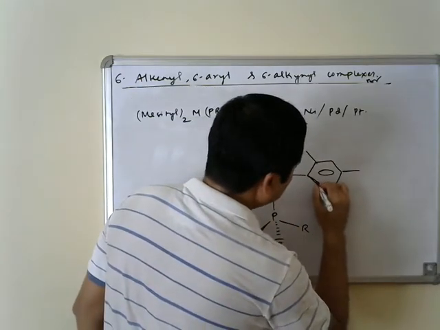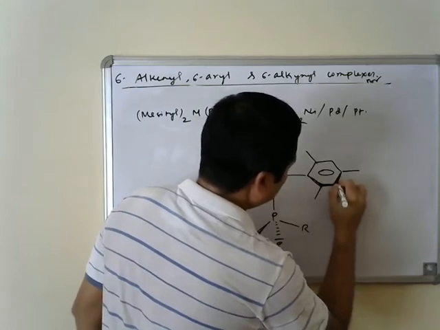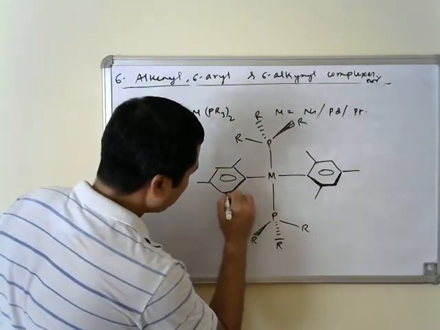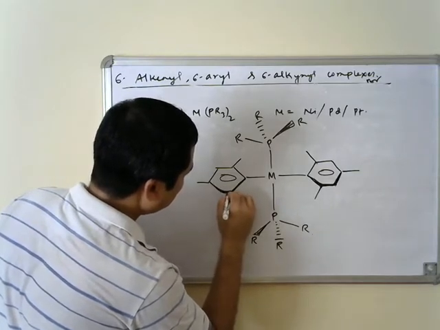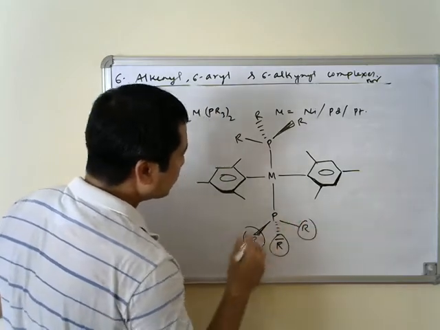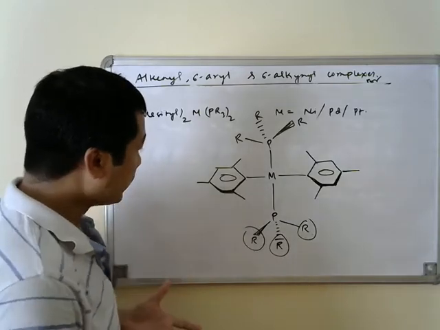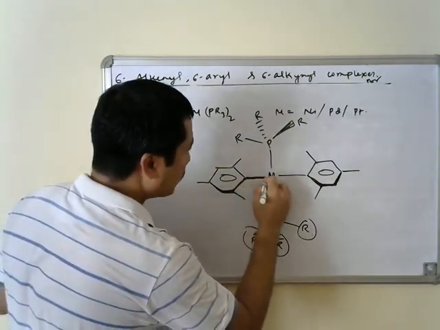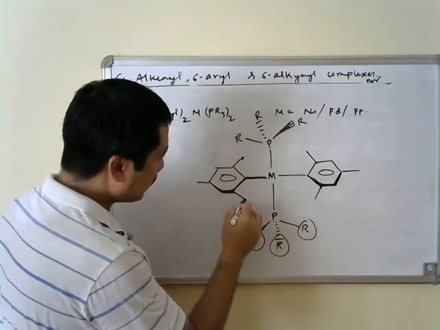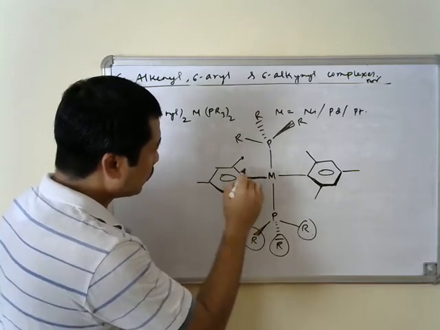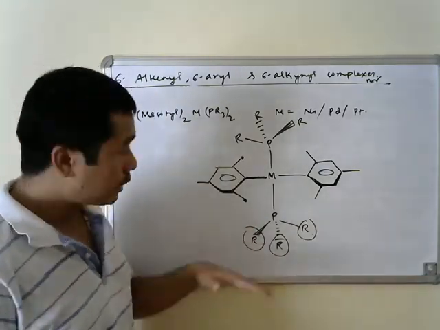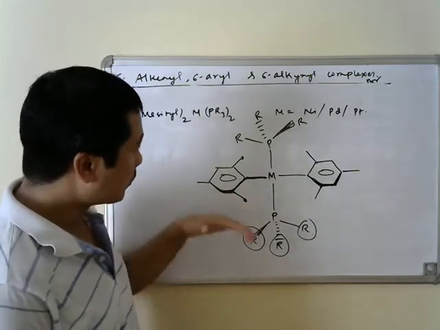Now, if you look carefully, these aromatic rings will lie on a plane which is perpendicular to the plane of the board here. Because of the steric effect of the substituents on the phosphines, the mesityl rings cannot rotate freely along this particular carbon-metal bond, because of the steric hindrance between the substituents on the 2 and 6 positions of the mesityl group and the substituents on the phosphorus atom. So it gets locked in this particular position. So the mesityl group always lies on a plane which is perpendicular to the plane of the board here.